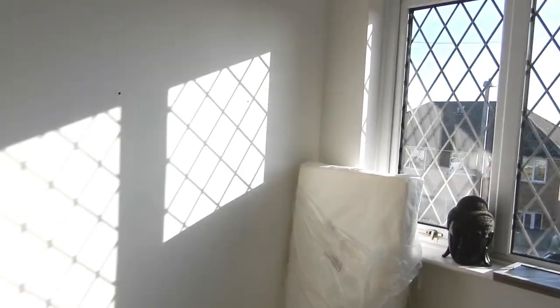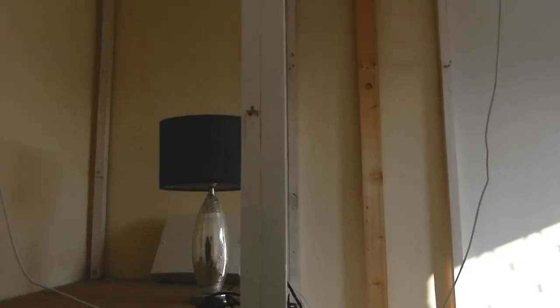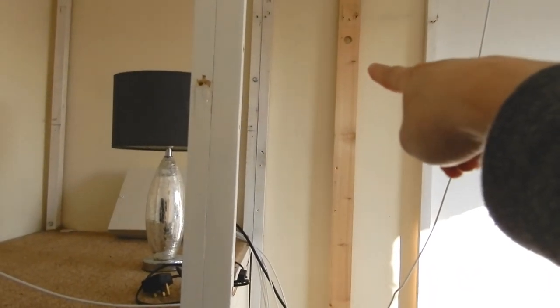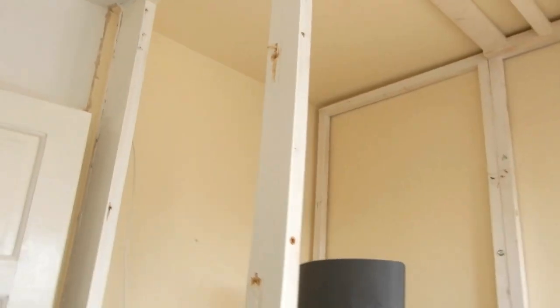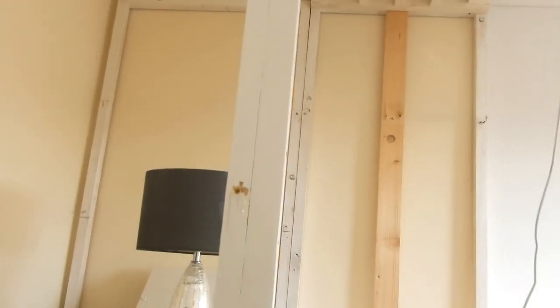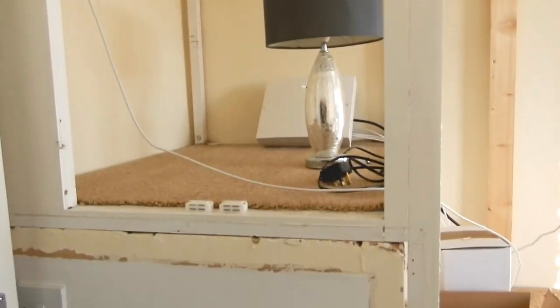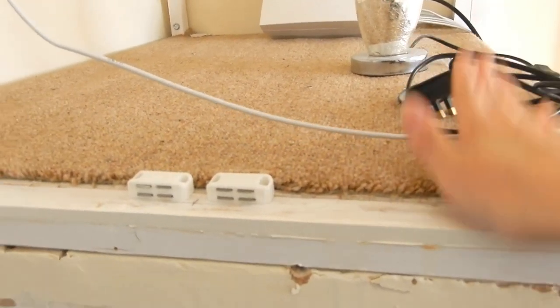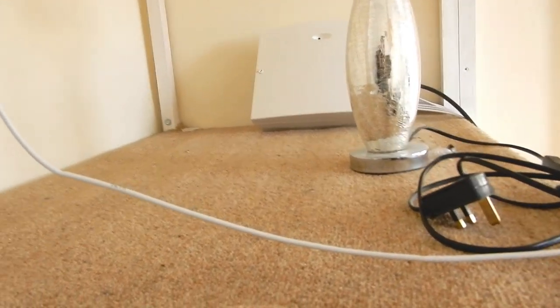Now that we've knocked them out, obviously the room looks loads bigger because they were just solid wardrobes. Inside there was just one rail here, and then shelving all the way up. It was really hard to store stuff because, as you can see, it's quite wide, so the shelving went really far back. It's quite high up, this is chest height for me, so I couldn't really reach anything.